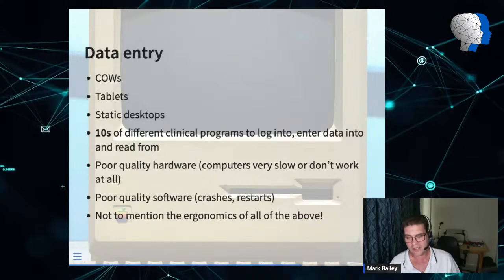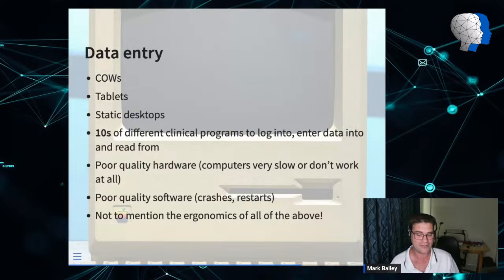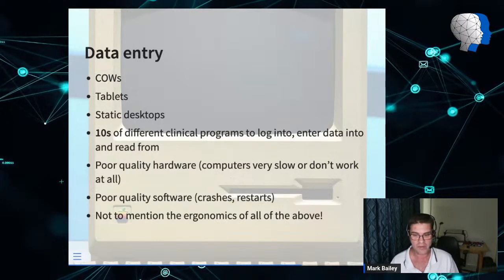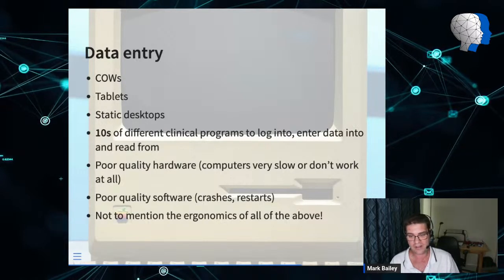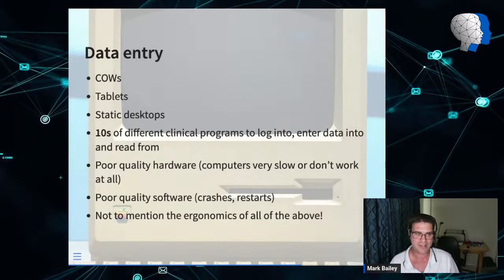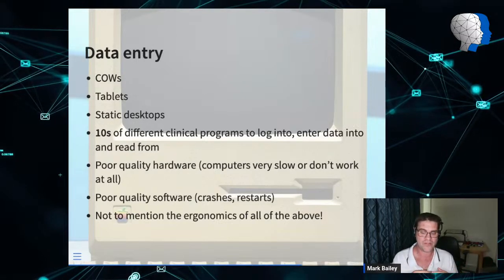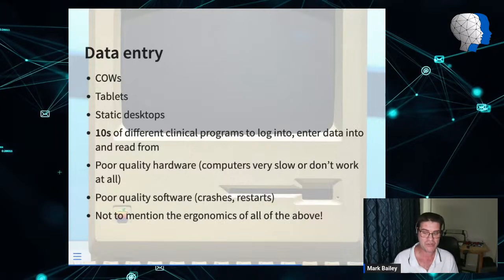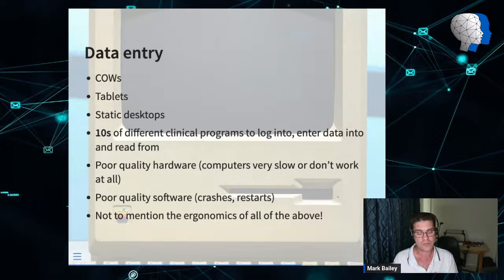Or someone who's lucky has a tablet or maybe a static desktop. If you're really old school, you have to go back to the computer at the desk each time you've seen a patient. The problem with that is that what I would tend to do, and this is bad practice, is go and see a few patients and then come back and write down what you saw for each patient. But of course, there's the risk of muddling up patients. There's a risk you forget what one of them said. There's so much you can only retain between patients.